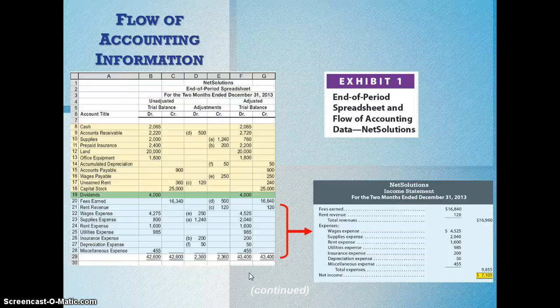So if you look first, like we said in chapter 1, the first statement that we must complete is our income statement. And the income statement will come right off of the adjusted trial balance or also the income statement columns of the worksheet. So we always start out with fees earned, and then we go through our expenses, and we end up with a net income for the time period.